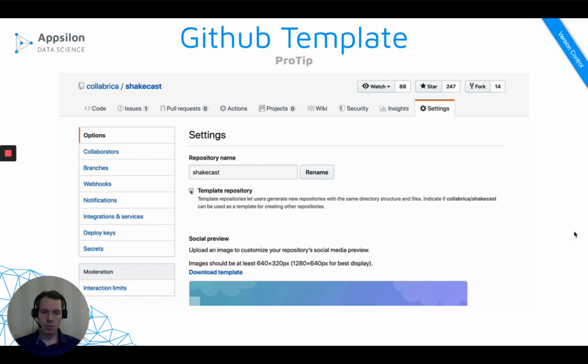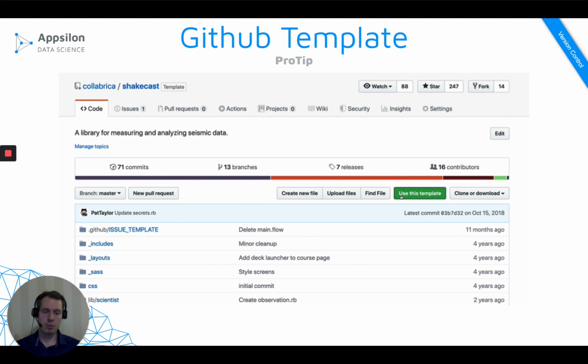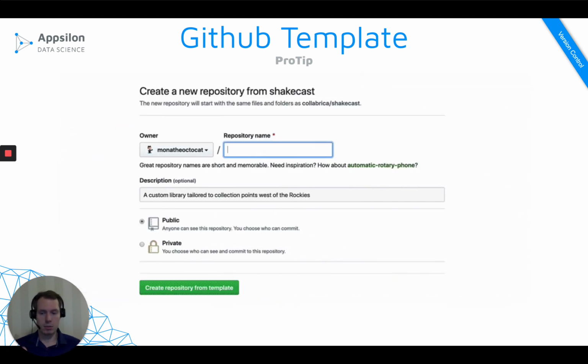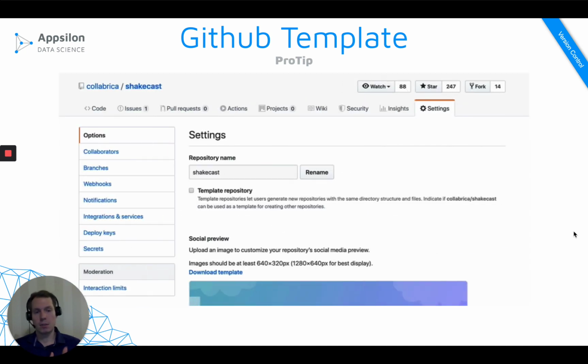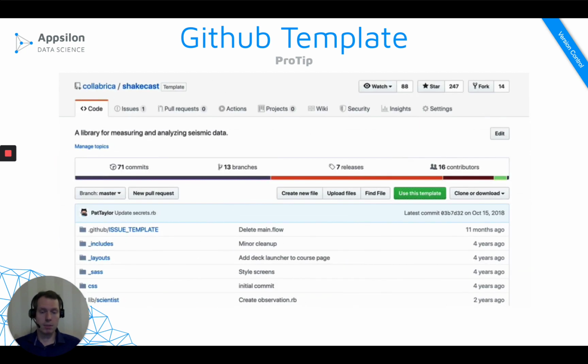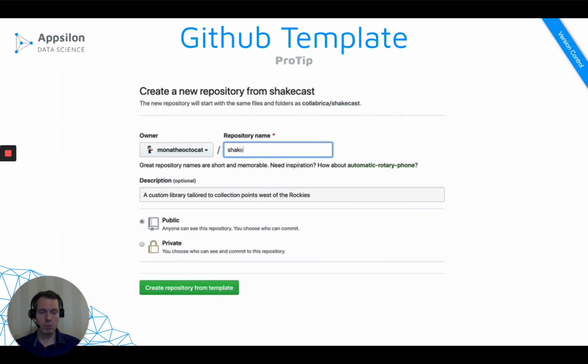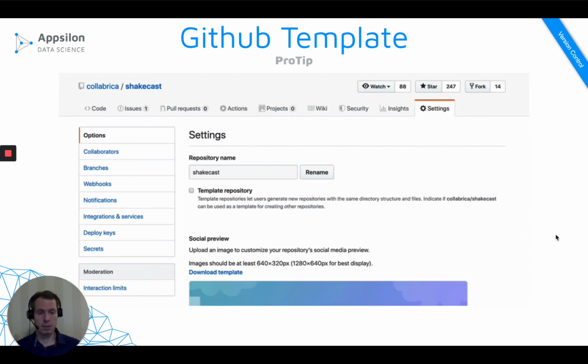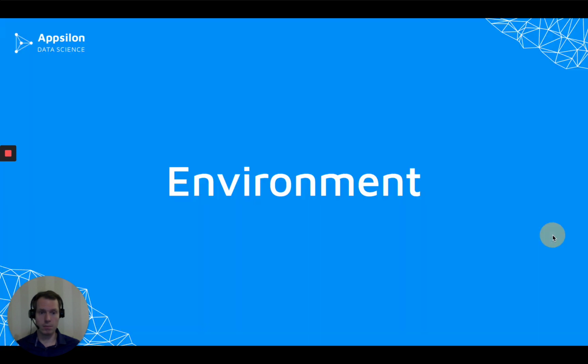I also would like to recommend you using the GitHub templates. It is really cool. Probably your organization or team has some set of standards, good practices, how to build the projects, so they can be easily shared with the templates. We are doing it in Appsilon with the Shiny structure, and we have our own way how to do this. So with the GitHub templates, we are sure that we'll follow the same pattern in the whole team.